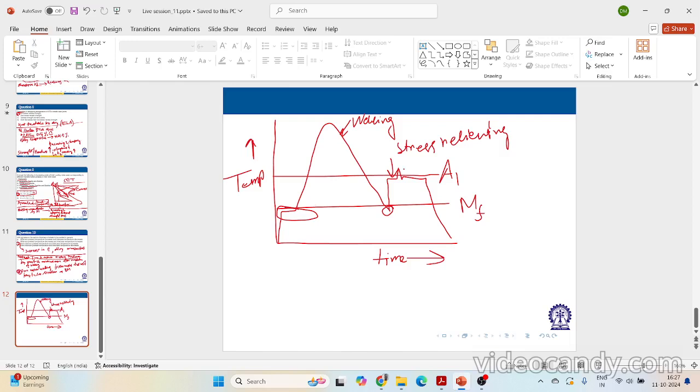And as I was saying, stress relieving, you will heat up to a certain temperature for relieving the stresses. So the stress relieving begins immediately after welding for heat treated low alloy steels. This is at a temperature below the A1 temperature. A1 is the lower critical temperature. There are two temperatures, right? Lower critical and upper critical, the A1 line and A3 line. The lower critical temperature is somewhere around 800, and the upper one is somewhere around 900. You just check in your book. So that must be below the A1 temperature.